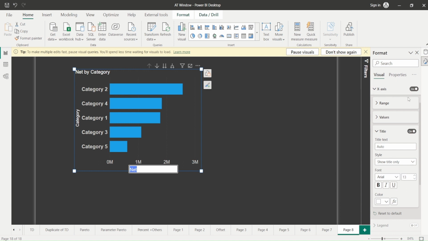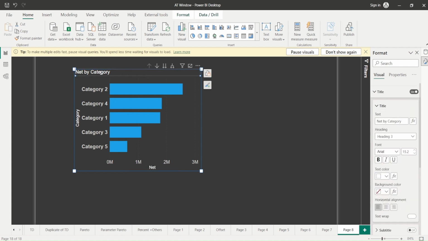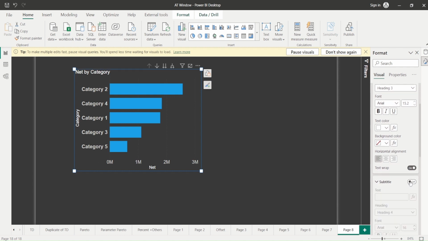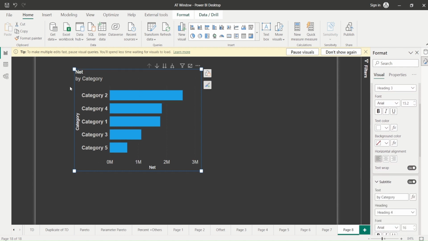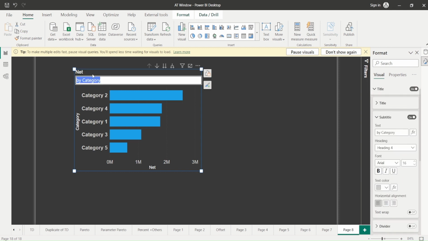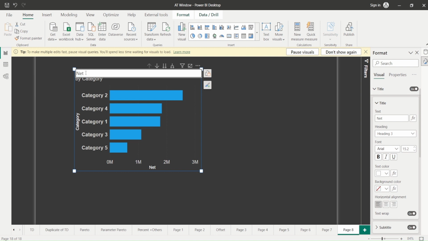Previously, if you remember, we had to search where this property is. Now when you click on the visual, it is showing where that property is. Similarly, title here, I can see the title, and there is now a subtitle which has also been added. If I enable it now, you can see that. But to change that, I don't need to go here. I double click here and I can change it here. So I can say net visual.